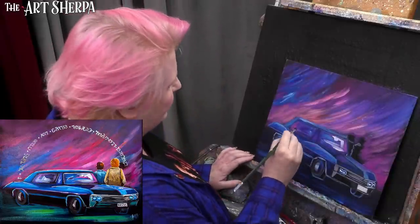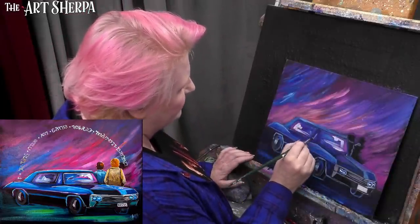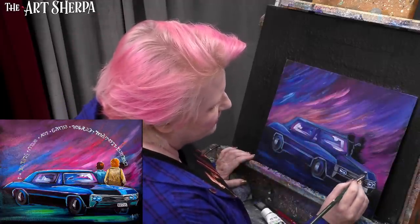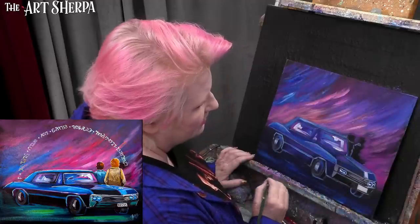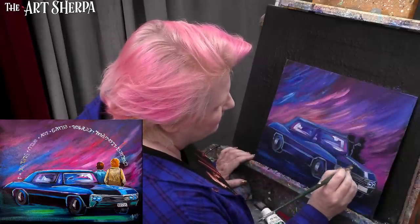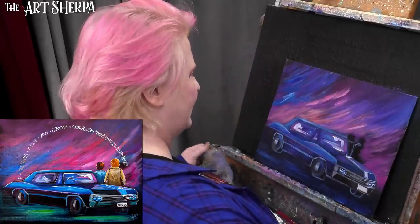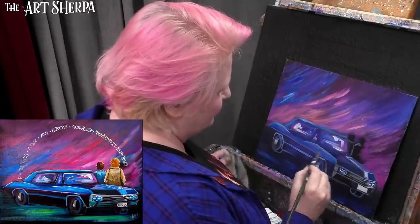Like that. And I'm going to come here at the corner and kind of go like that. And a little bit here. I might add a reflection kind of like right here. And then maybe a bit of something here. That's too much of a bit of something. That's not a bit. That's a lot. That's a lot of reflection. I don't want that much reflection.